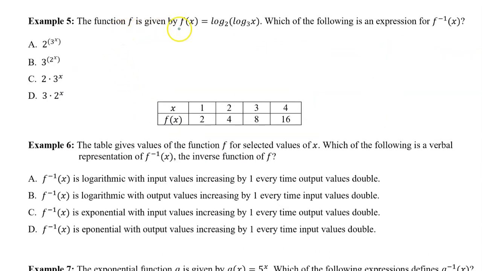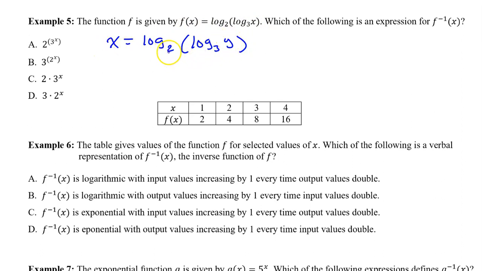Example 5. The function f is given by f of x equals log base 2 of log base 3 of x. Which of the following is an expression for f inverse of x? To find f inverse, the first step is to switch x and y. So I'm going to have x equals log base 2 of log base 3 of y. So here I have switched the y and the x. So somehow I need to solve this equation for y.